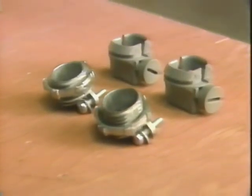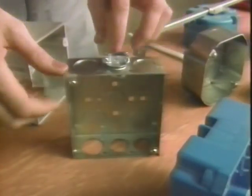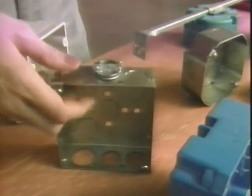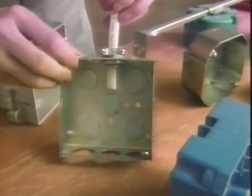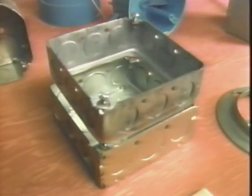of these cable clamps. On this metal box, I put the connector through the knockout opening, tighten down the lock ring, feed the cable through the opening, and tighten it down. Some metal boxes have built-in cable clamps, but these lock nut connectors are often used to fix different kinds of cable to the box. When you're adding more wires to an existing box than it's rated for, you can add this box extension.